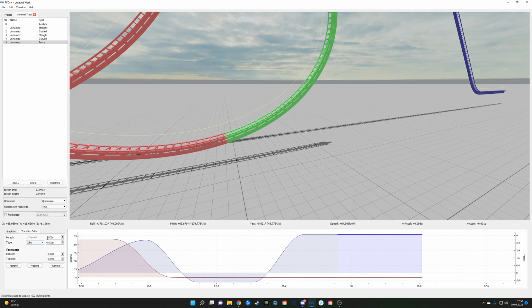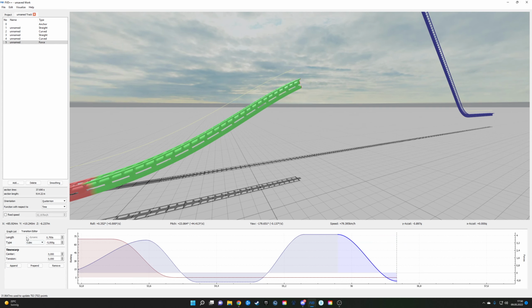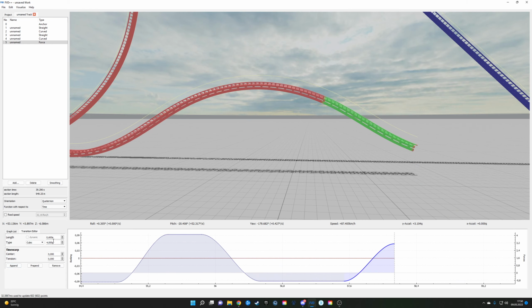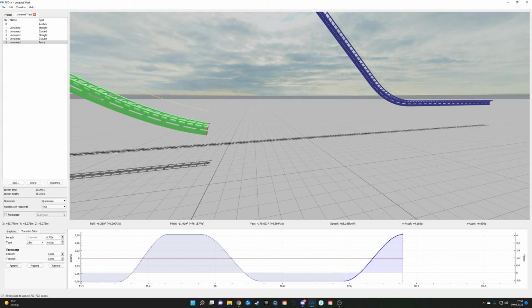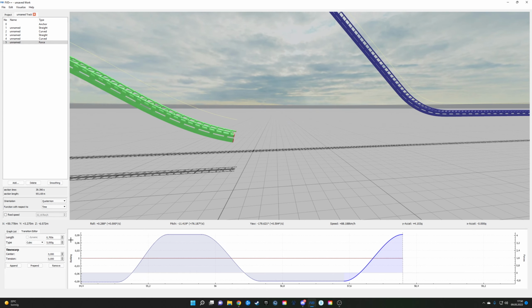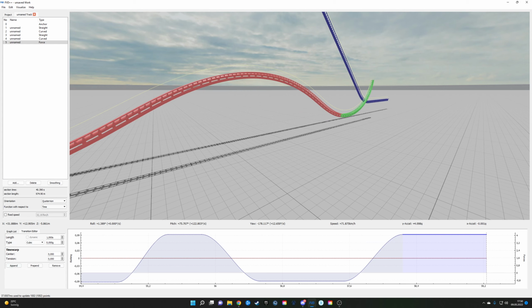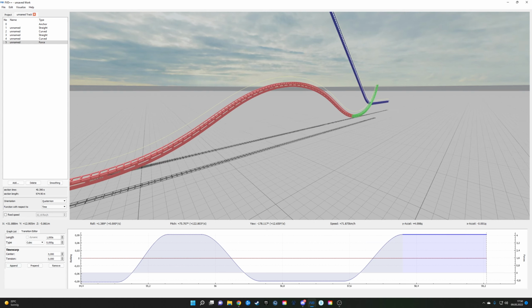So, add another bunny hill. You know the drill by now. 22, 22. And now good. Now we want to add a brake section. Brake sections are a little bit more tricky.